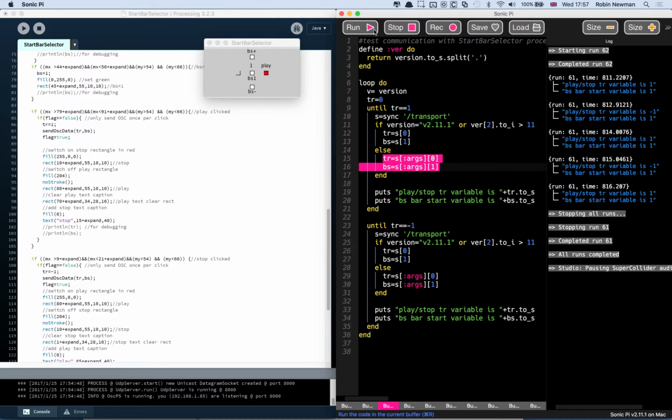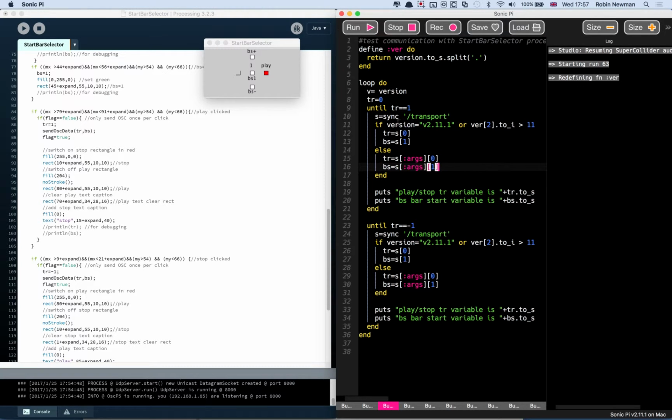When we run this program, it is continuously waiting for the sync command to come. When the sync command comes, this one will wait until TR is equal to 1, and then it will print this message. This one will wait until TR is equal to -1, and it will then print the other message down here. So let's see that operating. There, we picked up. Let's just move this back a bit so we can get to the right place.